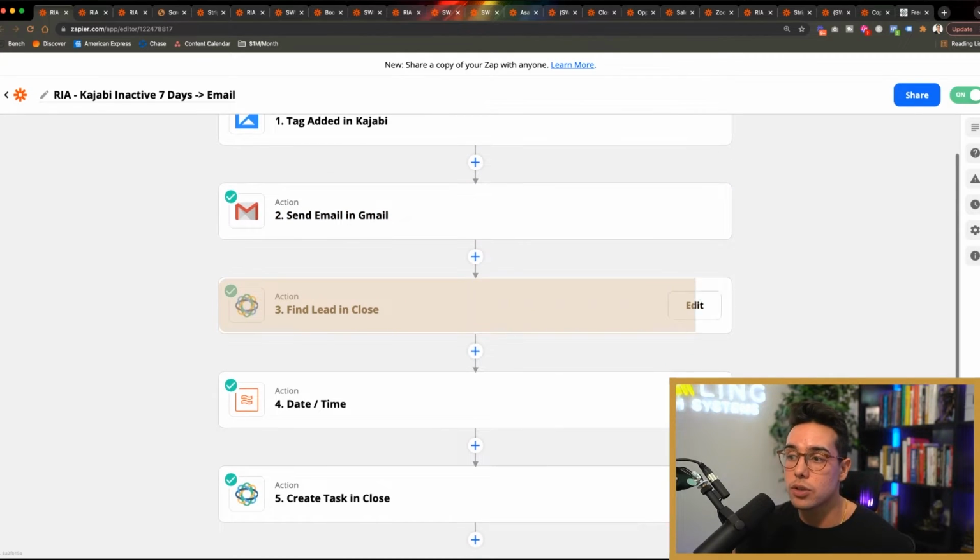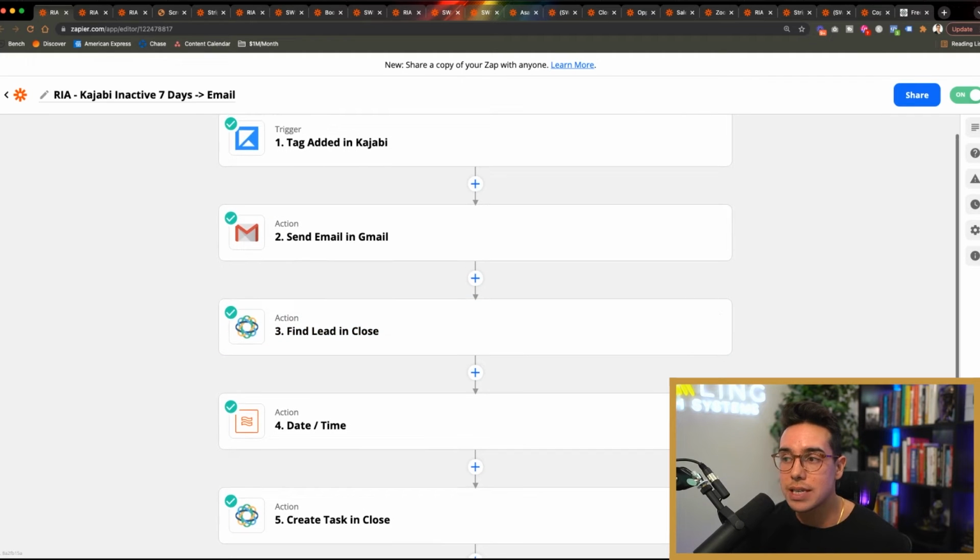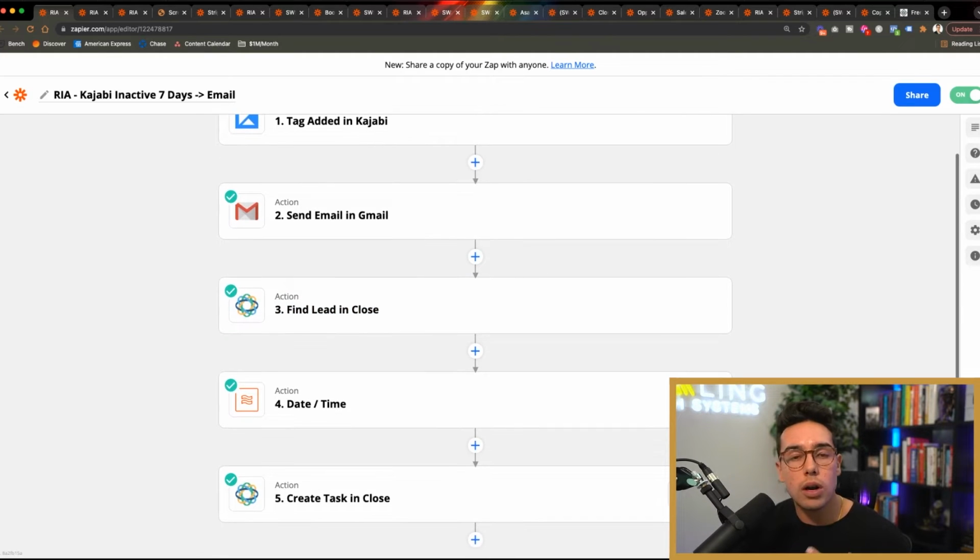The other thing that we also do is use Close.io as one of our CRMs inside of our company. And so we'll then find that lead inside Close.io, and then we'll set an action item within 3 days in the future to have a task for our customer success manager to make sure that they at least got in some kind of contact with that client within the past 3 days, because this initiates the conversation, but we want to make sure we do one-on-one touch points in addition to the automation to make sure that our clients are seeing success and they're doing the things that they need to do.